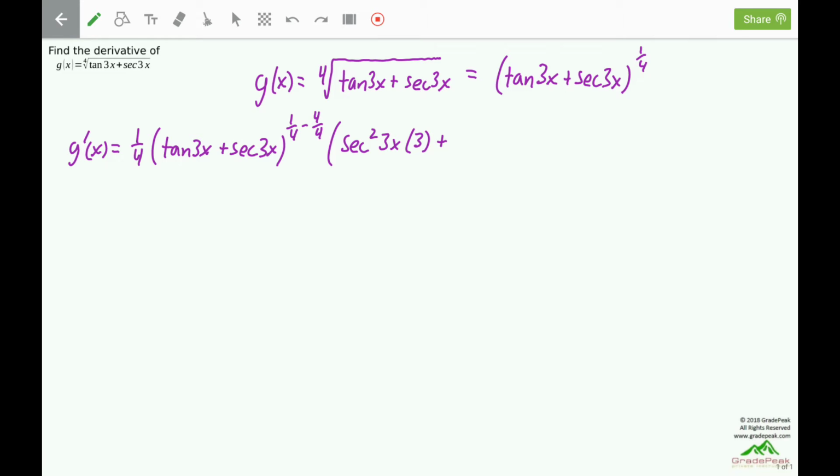The next term, the secant of 3x, the derivative will be secant tangent, secant of 3x, tangent of 3x, so you leave the inside alone, and now multiply by the derivative of the inside being a 3x, the derivative of that is a 3. And that, for the same reason, will move to the front. It does not multiply the 3x's in the trig functions. So we had a double chain rule here, since what we had were 3x's inside of trig, which itself was inside of a power. The power went first, then the trig, and then the derivative of the inside of the trig. Double chain rule.